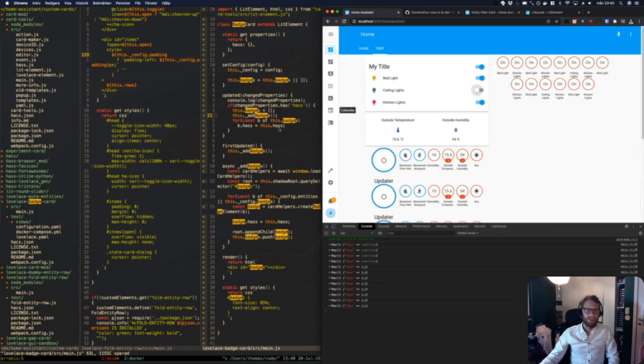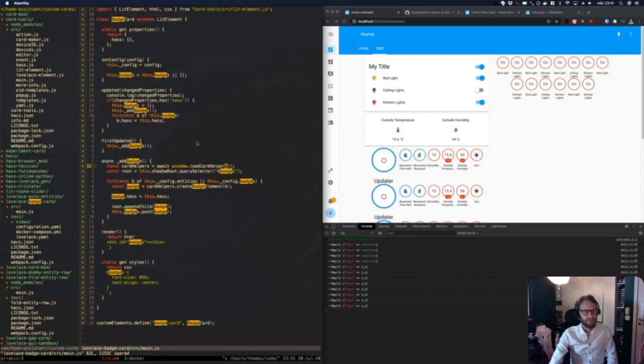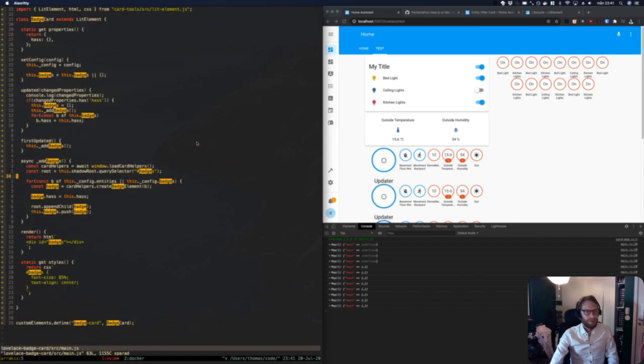Well, something is happening. But it doesn't clear the old badges, it just adds new ones. Let's close this window so we can focus a bit. We should remove the old badges before adding the new ones every time it's re-rendered.